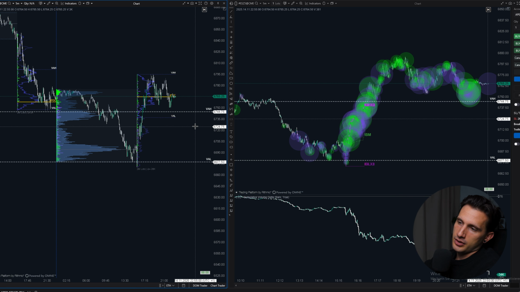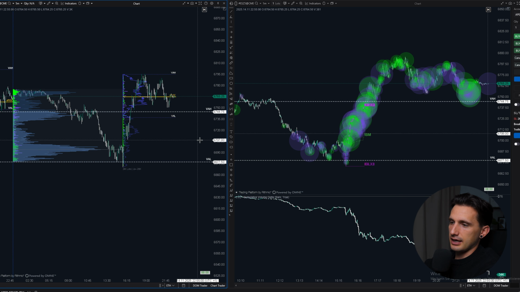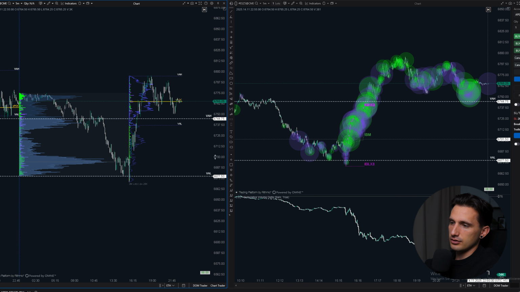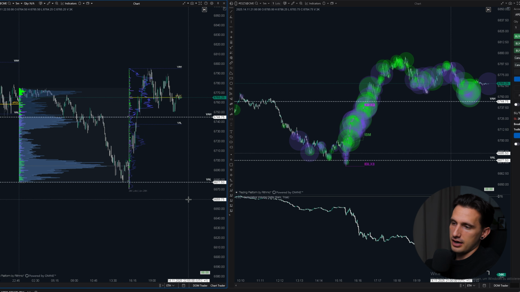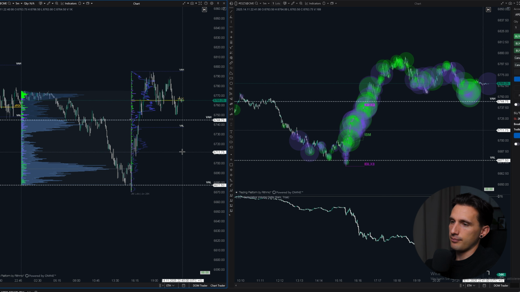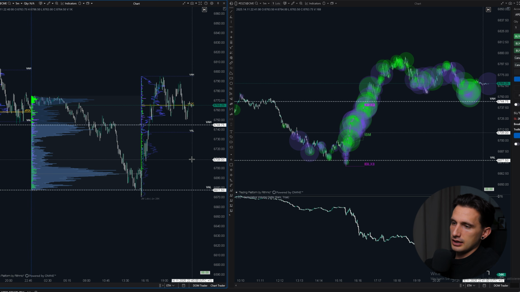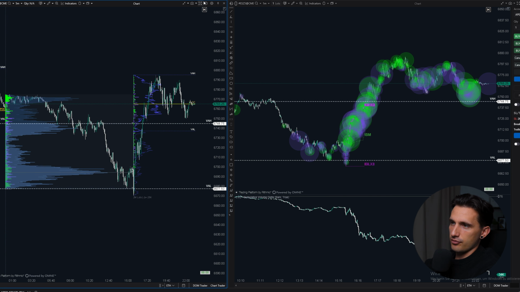So right here it's the same thing as TradingView, right? So we have here the overnight session and the regular trading hours. I mark out the value area high and low from the overnight session, and then I'm waiting either we break to the downside or we break to the upside. Let's just now focus a little bit on the left chart right here.